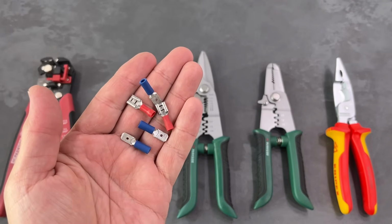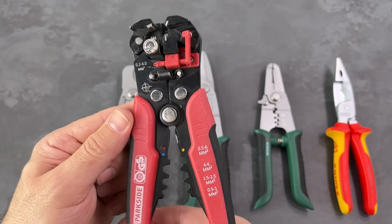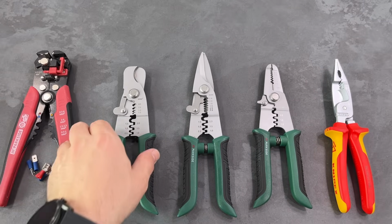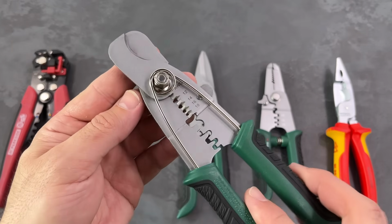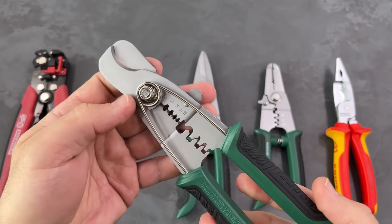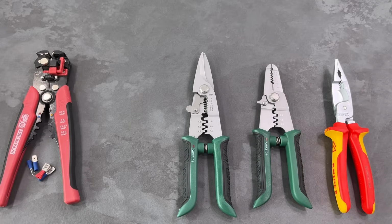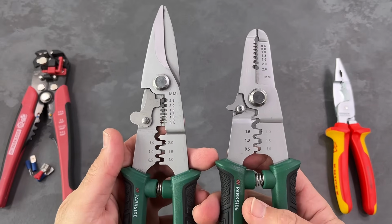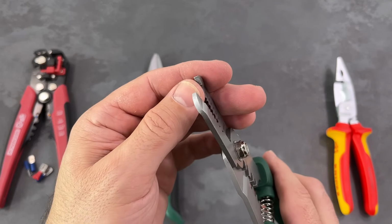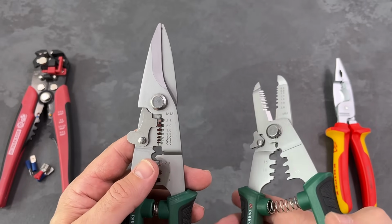As a conclusion, if you work with these kind of insulated terminals, then the best choice is the classic wire stripper. These cable cutters are not my favourite, mainly because of the spring and the fact that the crimping slots are so loose. The choice remains between these two. I really like the jaws on the last pair, and I'm not a big fan of scissors when it comes to electrical work. But the scissors had the best crimping slots of all of them, and also can cut cable.